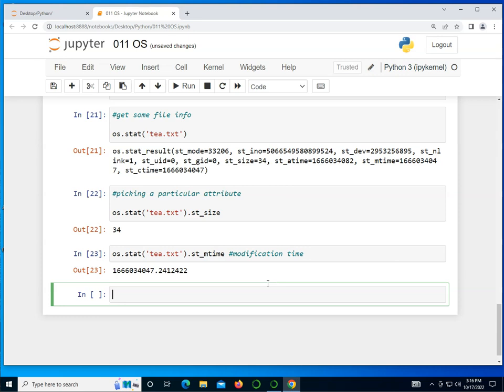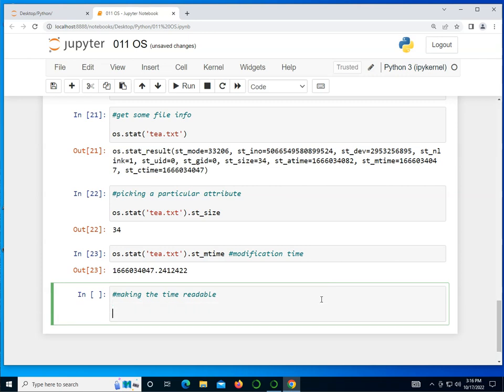And it gives me that modification time, which is definitely not very attractive because it's giving you the number of, I believe, seconds from the year 1970. So let's make the time readable for us humans. What I'm going to do is from datetime, which is another library, import datetime.